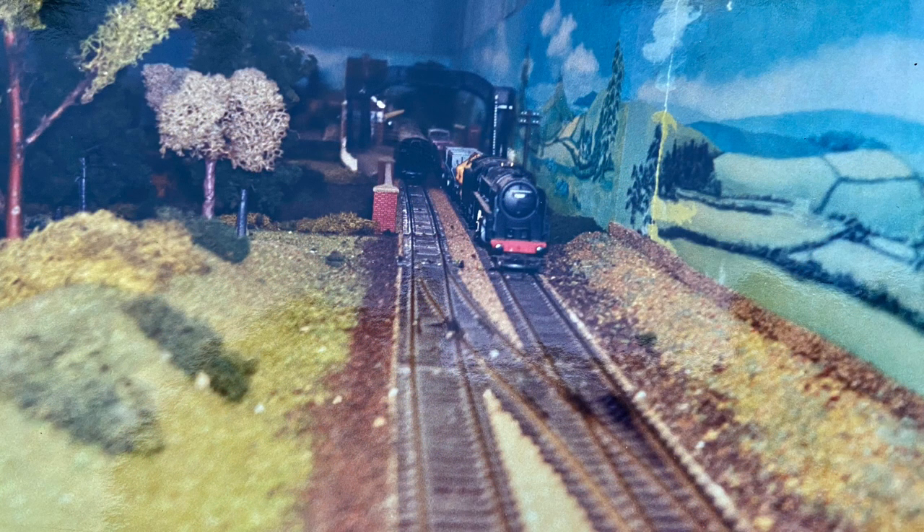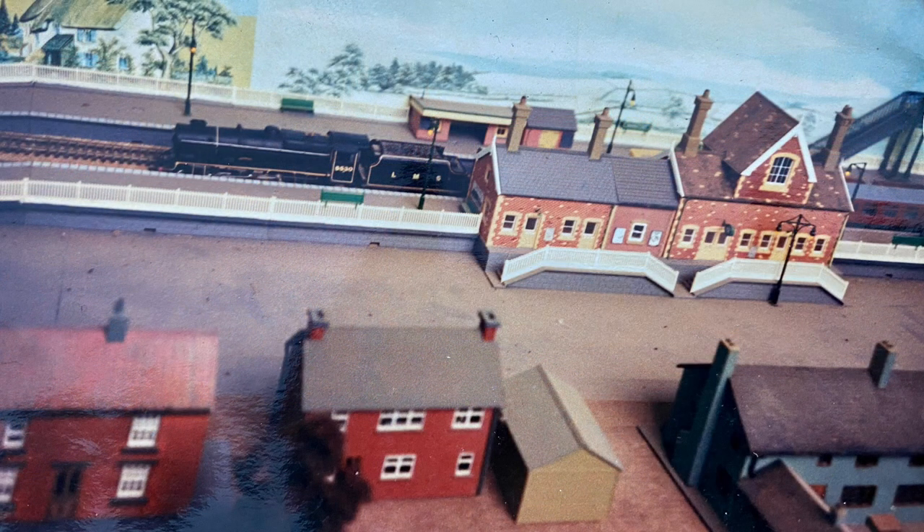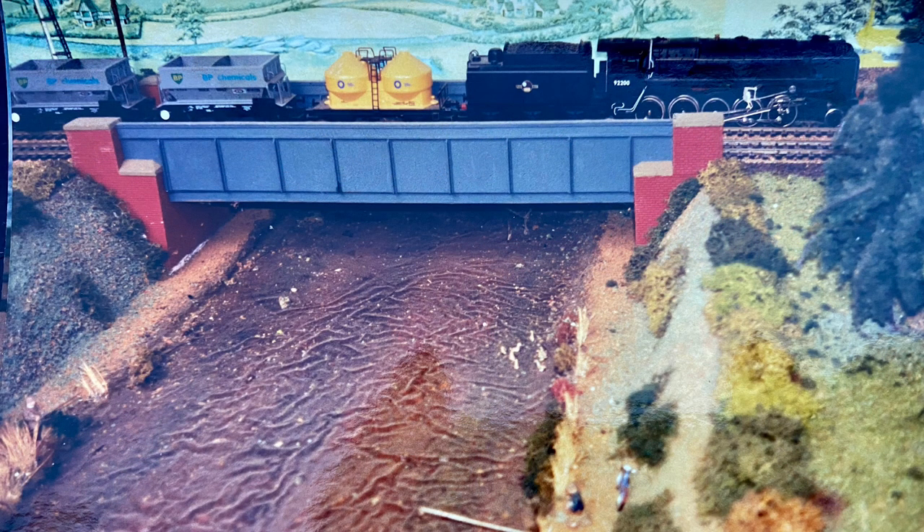As a child I used to go round there with my mum, dad and my nan, and his railway was in a purpose-built room at the back of his garden. It was truly huge and it was exceptional to look at. All the signals worked with miniature levers — they were Ratio ones — and all the bridges you see in the photographs were built by my Uncle Jack and then clad by my Uncle Harry in plasticard. I have fond memories of going round this place and seeing my Aunty Nora and looking at the railway room.